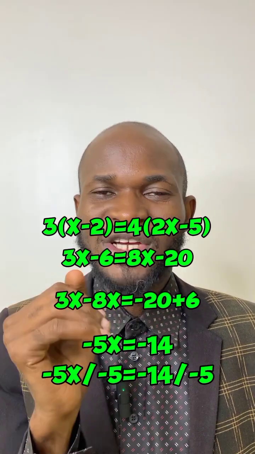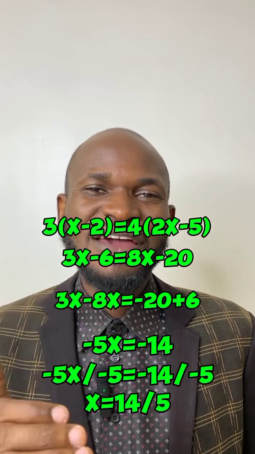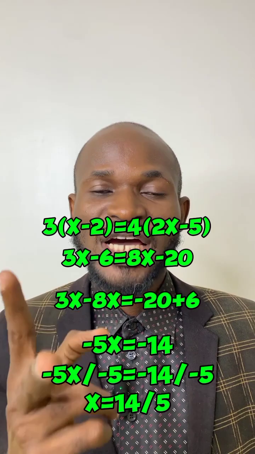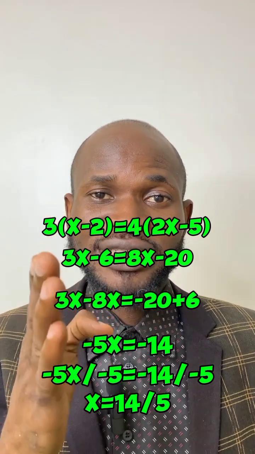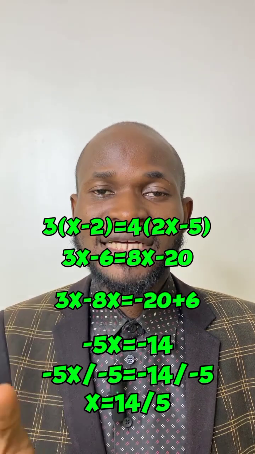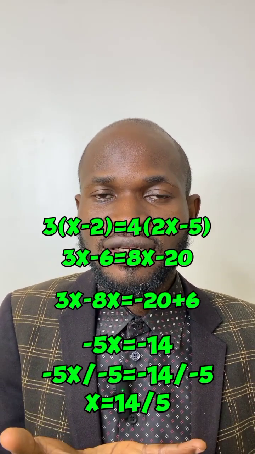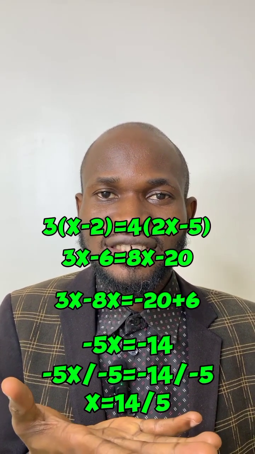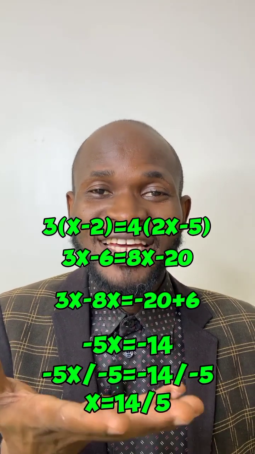Now you ask yourself this question. It's a very, very simple question. How many times will 5 go into 14? It's 2 times. If you know your tables very well, like I've always said, knowing your tables matters a lot in mathematics. All right, you know your 5 times 2 is 10. 10 is not up to 14, so you can't go with that. All right? So you have your 10. Okay, yeah, you can go with that.